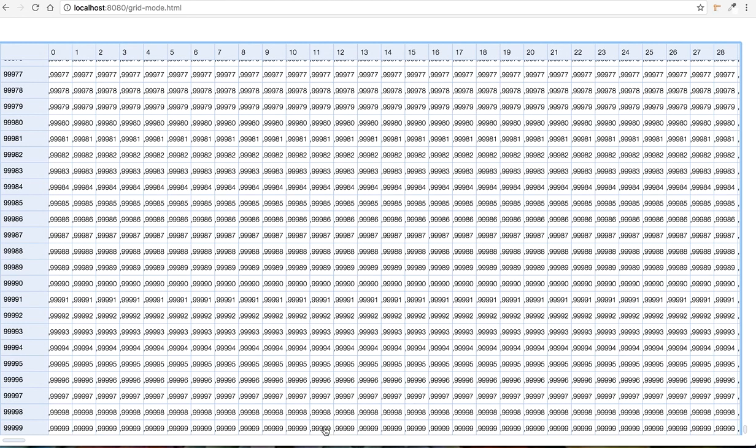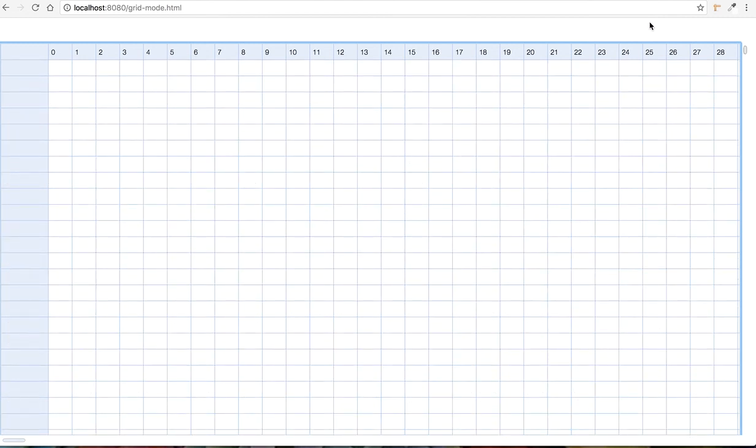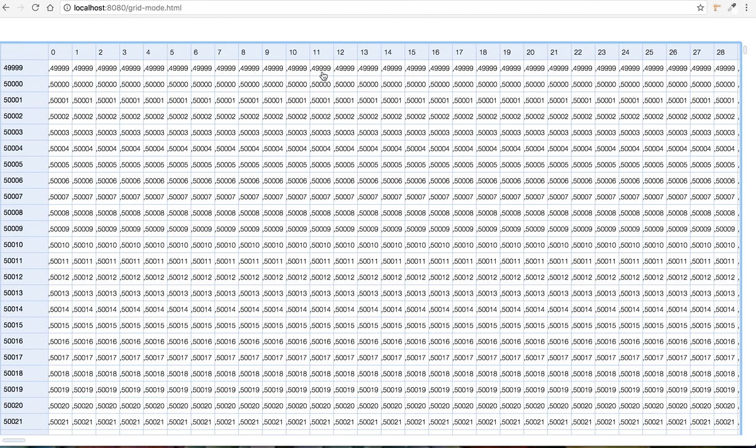So the bottom of the range is 100,000 zero-based indexed, and now we're going to go down one more. And you can see we went from 999 to 100,000 here. And we can keep going. We can go back to the top, and now we're at the new position of the rolling window, around 50,000, right?